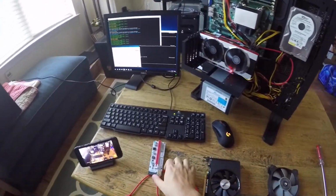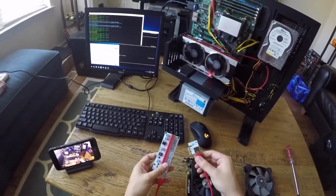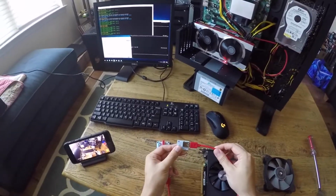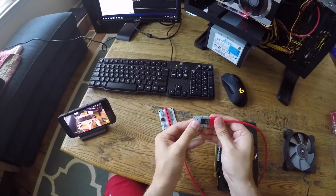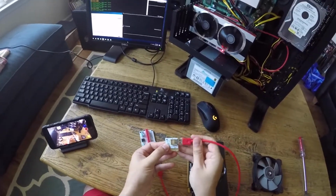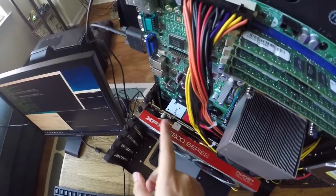I'm using these risers, and I'm using these for really just one reason. They're okay priced. I think they were a 6-pack for 50 bucks. I'm using these because they're right angle, whereas most risers would have the port coming out of the top like this. These are right angle. What that allows me to do is fit them.